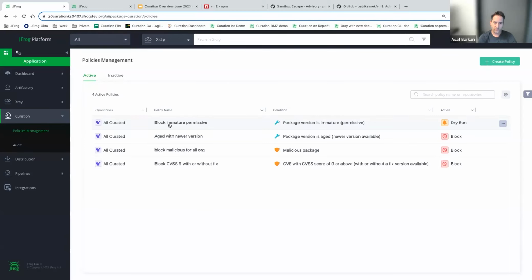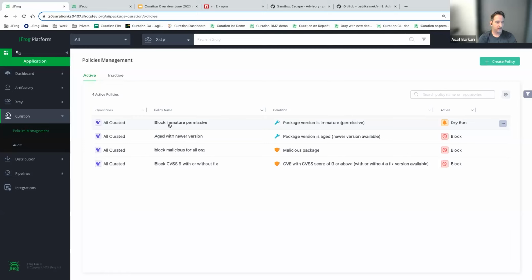And this is what we do continuously. Once a package is identified by the research as malicious, potentially by the scanners, that identification will be attached to the package information that Curation gets continuously, and it will be updated continuously. We will know this, and then the blocking can happen in a matter of milliseconds based on the malicious property coming from our infrastructure.